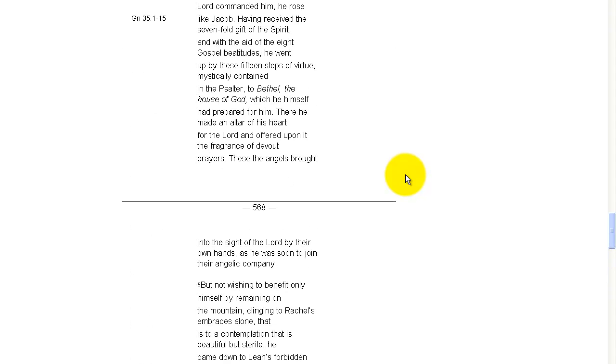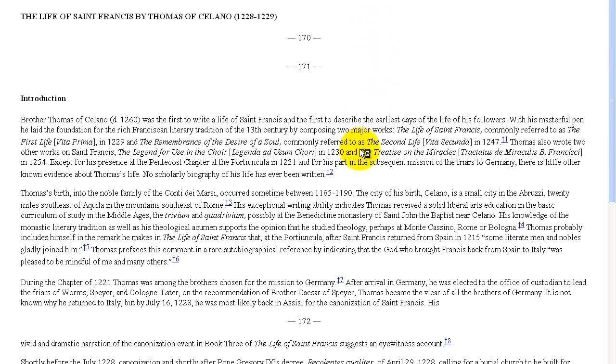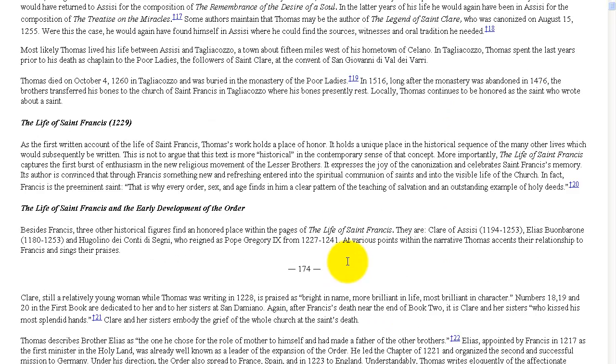You can, if you'll notice, let me go back here. The other thing you can also do, you can go to a print view so that you can print it as a PDF, for instance, if it's easier for you to read it that way than on a screen. So this is another way to do that as well. So I hope that you'll find this a much more accessible way of reading, and certainly a lot cheaper way. You should be able to access it on an iPad or an iPhone as well.